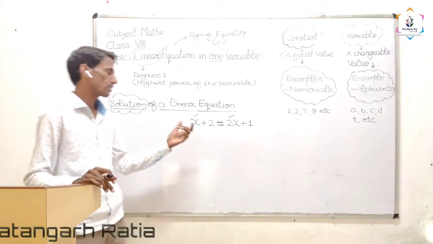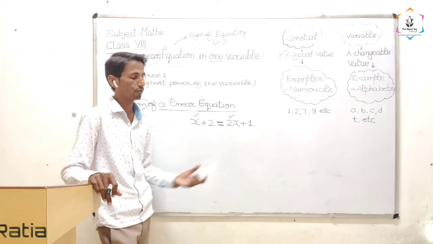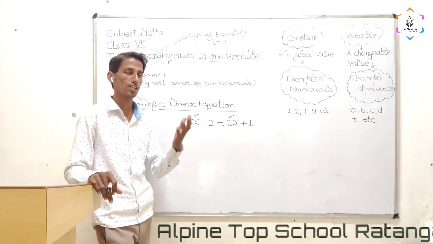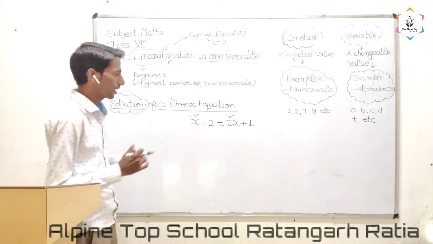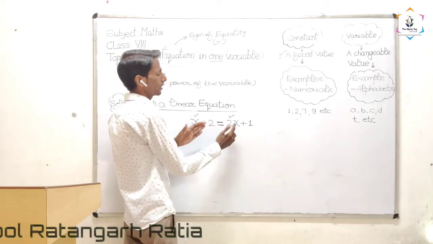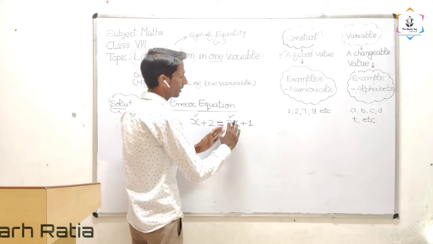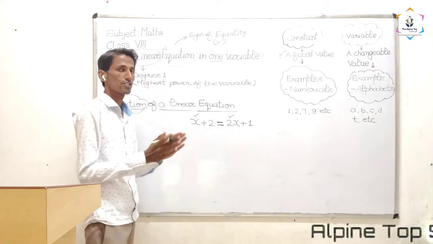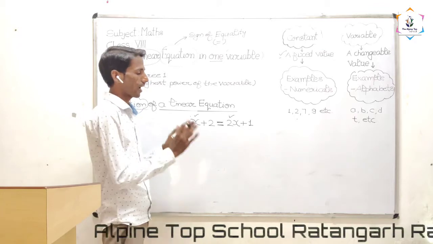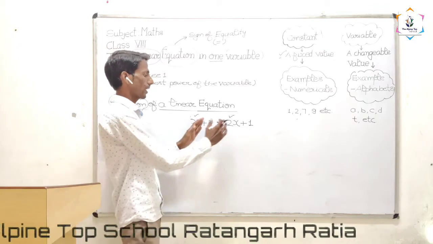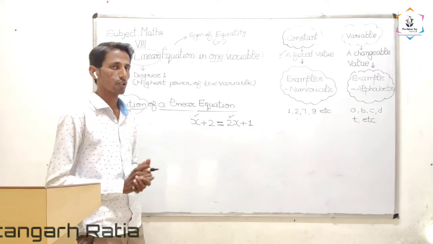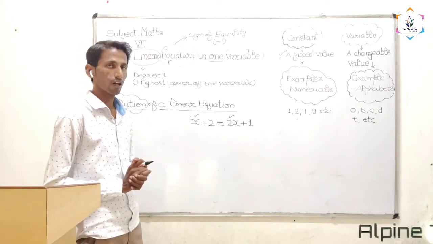Dear students, in this type of problem, you have to use the strategy of combining the similar terms. What is the meaning of combining the similar terms? It means you have to collect the numericals on one side and the variables which are alike. If the variable is x, then you have to collect the terms having x on one side and numericals on the other side by using the same transposition method. Look and see how we can do this work.